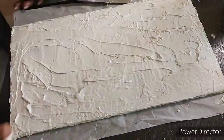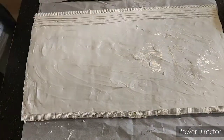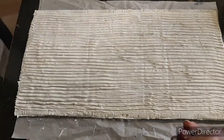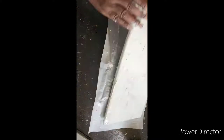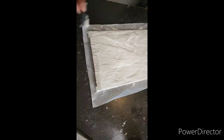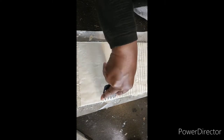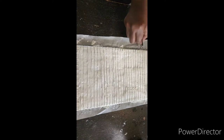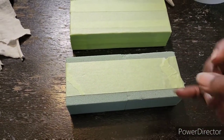Here I've added the caulk from the Dollar Tree, spread it out with a spatula, then went in with water on top. Then I took a comb and made lines straight down using a small-tooth comb. On the small piece I did the same thing except the lines went in a different direction. I put the caulk on, smoothed it out with water, used the small-tooth comb on the edges, then took a pick and cut out every other tooth so they wouldn't be too close together — and that's what I used to make those lines. Then I stopped and let them dry.